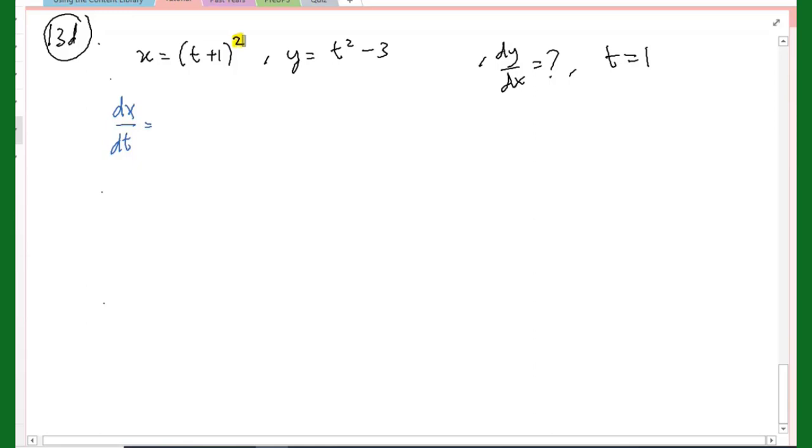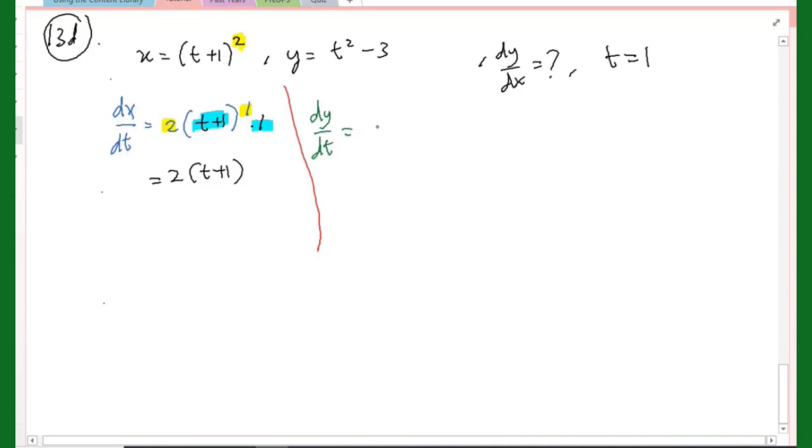Okay, and then this is the power rule. Bring the power down, so now you get 2. The power reduces by one, right? And then whatever is inside needs to be differentiated. Inside here is t plus 1. Differentiating t plus 1 gives 1. Simplify to 2(t plus 1). Done. For y, differentiate dy/dt the same way as x.